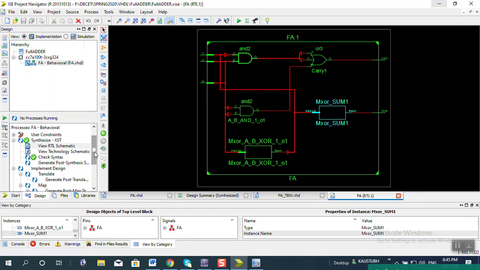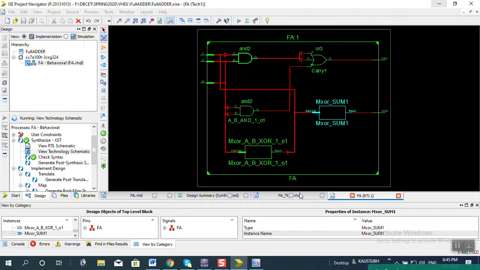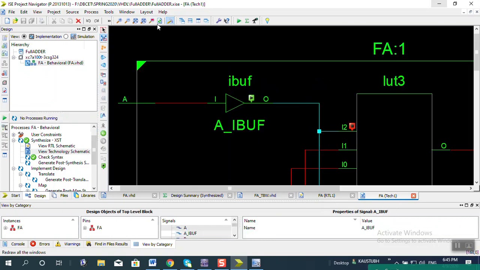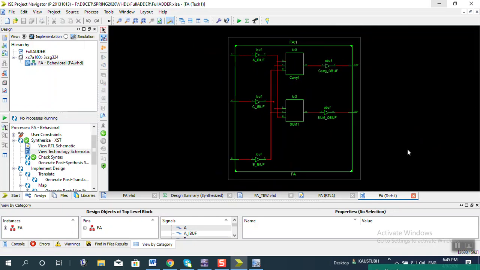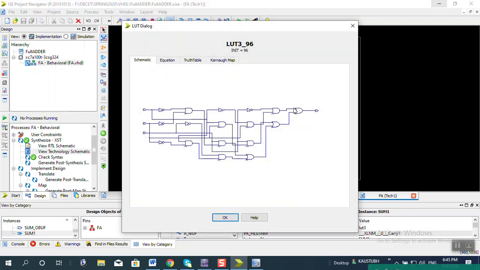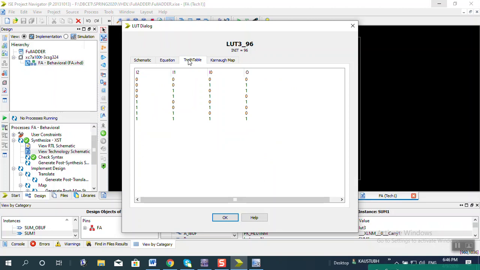And next, you see the technology schematic. So again, this is the technology schematic. This part is the sum part, this part is the carry part. If you double click on it, you will see this circuit with the equation, the sum of product equation, with the truth table.